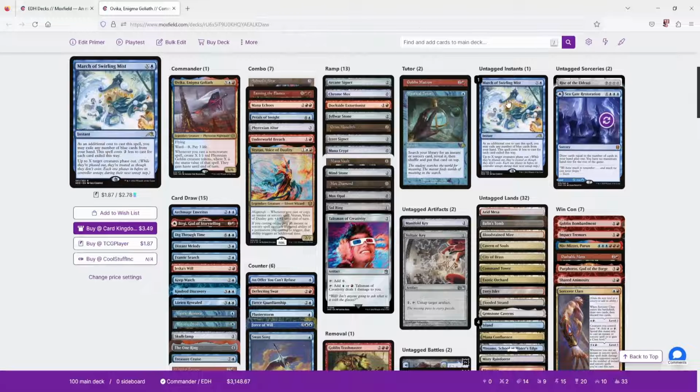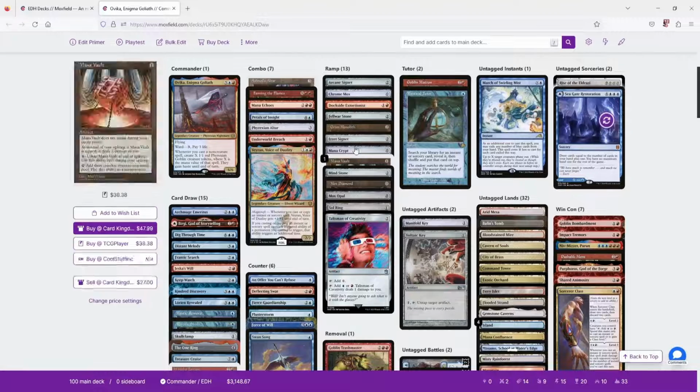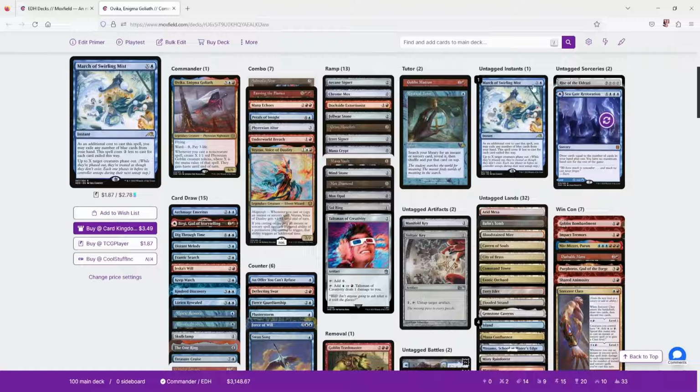We've got March of Swirling Mist. This card has a number of uses. It can be used to phase out Ovika in case our opponent is trying to remove it. It can also phase out problem creatures on the opponent's side that are maybe going to win the game because they're combo creatures, or maybe they're like Collector Ouphe that is shutting off our ability to activate artifacts. We can phase that out.